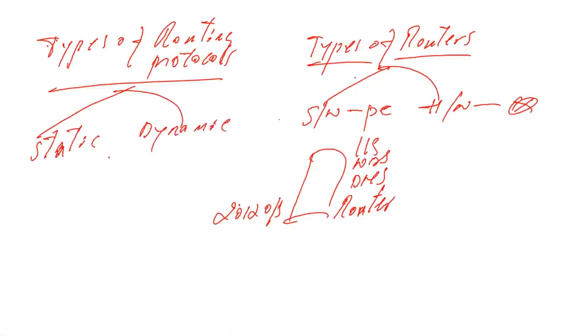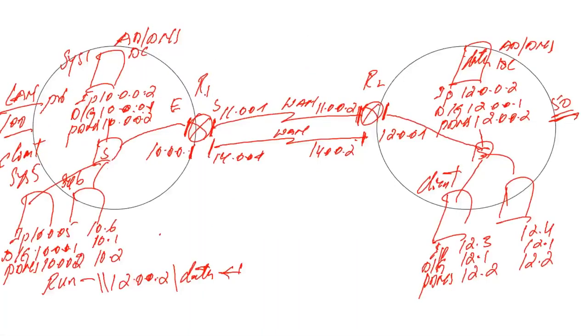So what is static, what is dynamic? Static means manual, dynamic means automatic. For example, I'm going to my router 1, I'm saying I'm going for static routing here, and when I go for static routing, I have to tell my router which path is the best to reach the destination, maybe 11.1 or 14.1. Manually, as admin, I'm saying 11.1 is best. So always your data will transfer by using 11.1. But in future, if 11.1 is down, not working, then your data will not transfer. Again, we have to log in as an administrator in the router. Then we have to tell it 14.1 is the best path to reach the destination.